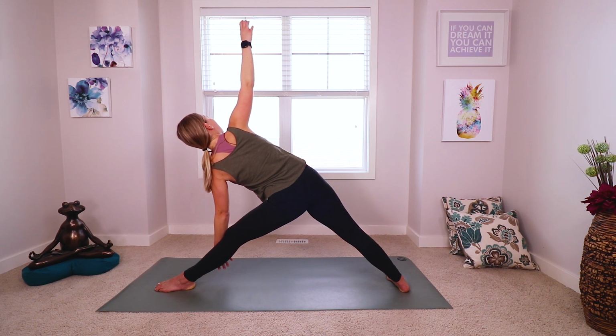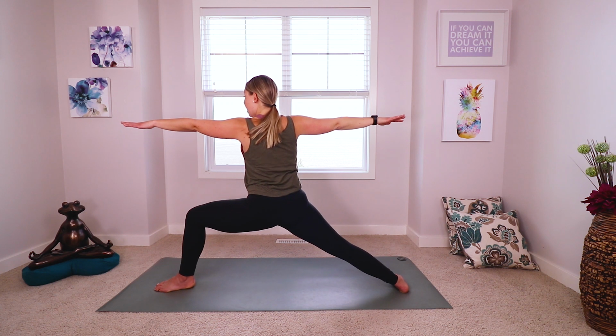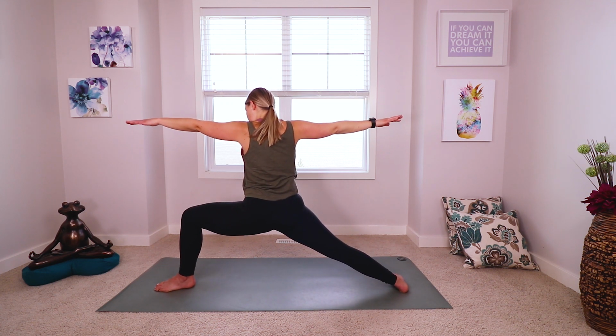With a nice big inhale, lift your upper body up. Exhale, bending into that front knee, finding your warrior two.